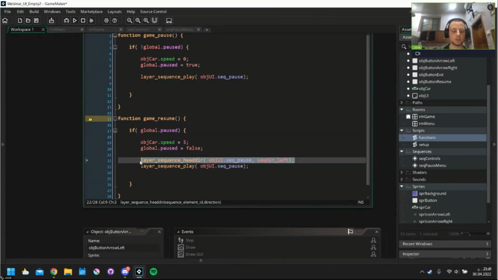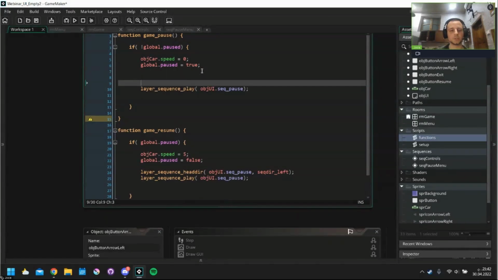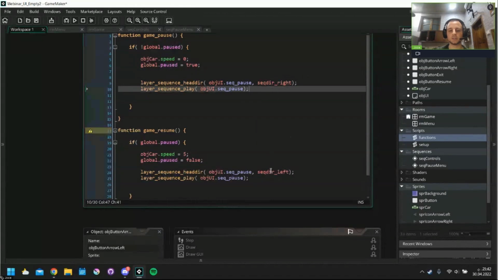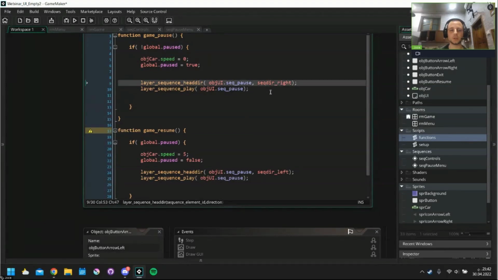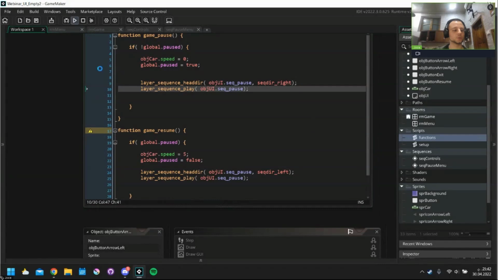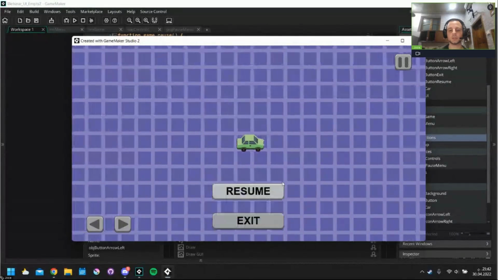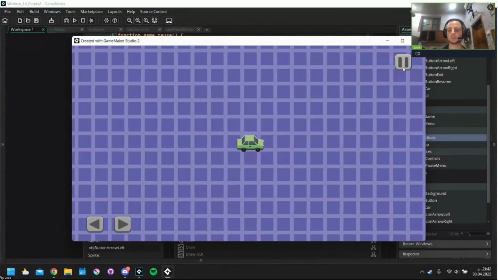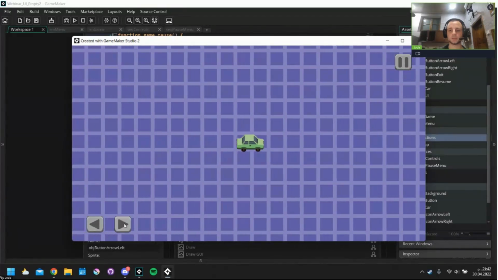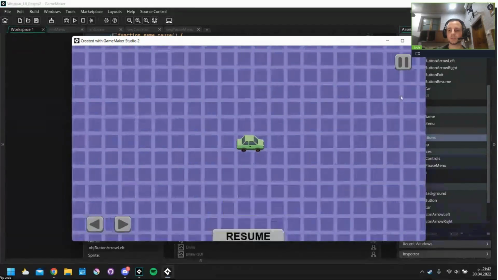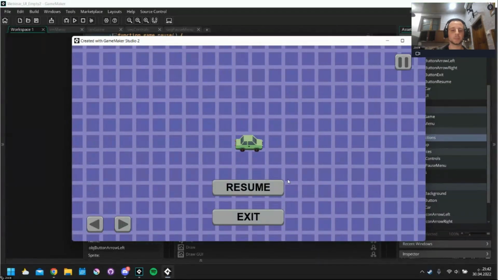Actually, we're going to also use this line up here to change the direction of the playhead back to right whenever we pause the game, because otherwise we could only pause and resume it once, and after that it would always try to move to the left whenever we play it, which is not what we want. So with these two changes, we should already be able to pause the game, resume it again, and do all of these things pretty smoothly like that. So that's pretty much what we've been wanting to see today.